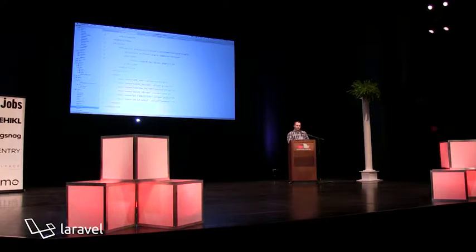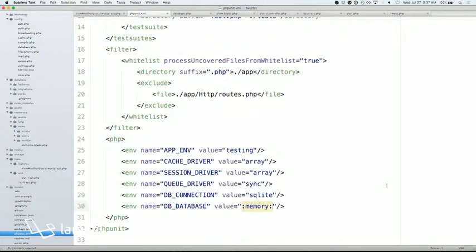So it's just these two lines here. What we're doing is specifying that for the DB connection, we want to use SQLite. And if you check out config database.php, that's just specifying which connection should be used as the default connection. So that's going to look up this driver here, our SQLite connection. And then that connection is looking for an environment variable called DB_DATABASE to specify what database to use, or defaults to database.sqlite. And we're setting that environment variable to :memory:, which tells SQLite to run it in memory. Does that help? Cool.